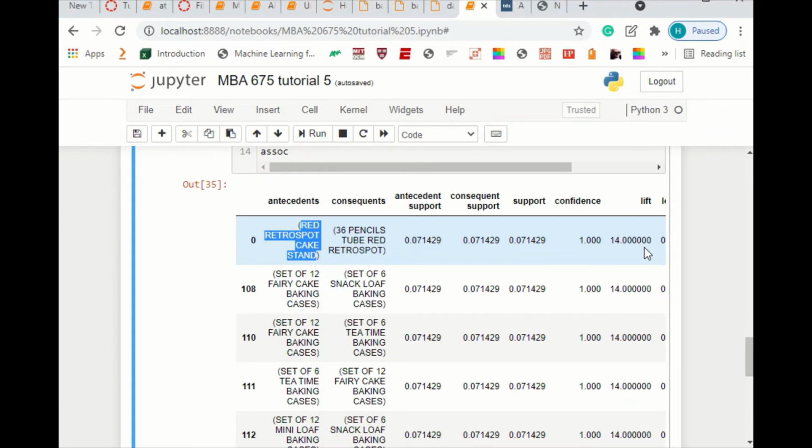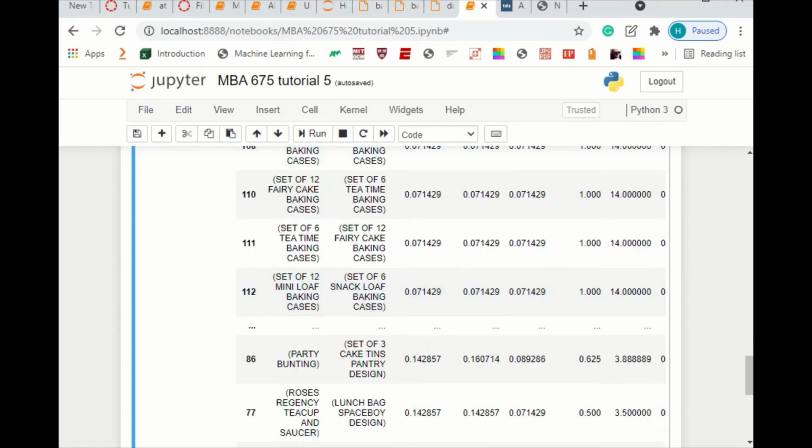So, for example, if the lift of a burger and ketchup is 3.33, instead of 14, you could say the likelihood of buying both is 3.3 times more than the likelihood of just buying the ketchup by itself. So that's how you can think of the lift. Okay, moving on.